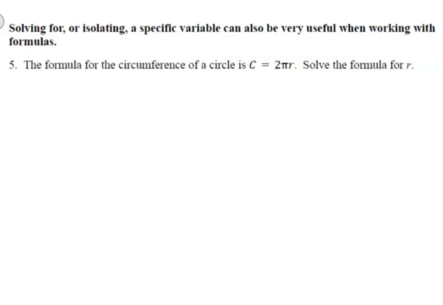In this formula, 2 times pi times r, that is all multiplication. If I'm trying to get r by itself, and this is all multiplication, that means I have to use division. Whatever I do to one side, I have to do to the other. So on both sides, I need to divide not only by 2, but also by pi. I can divide them at the same time. That's going to give me C over 2 pi. The 2 is gone, the pi is gone, and that equals our radius r.